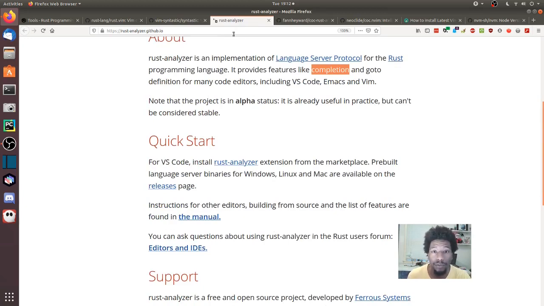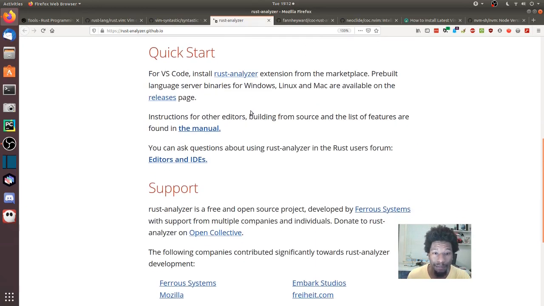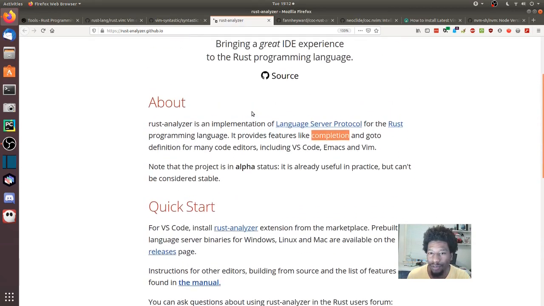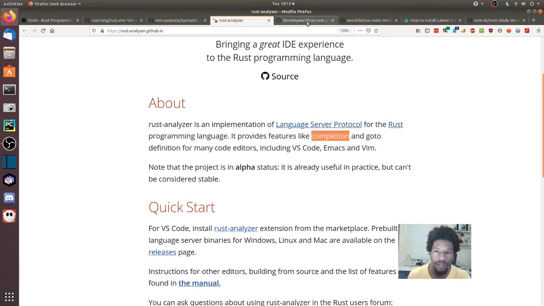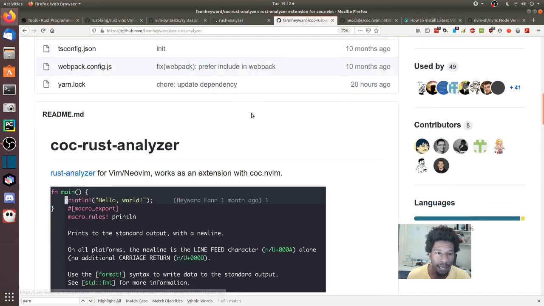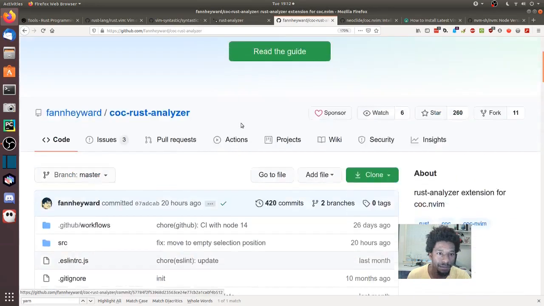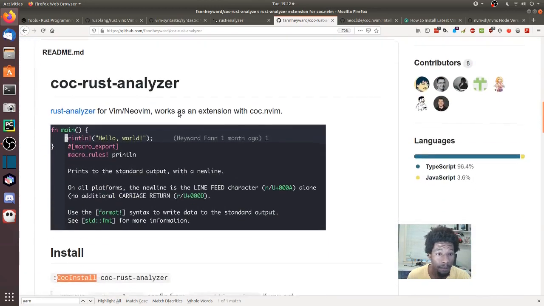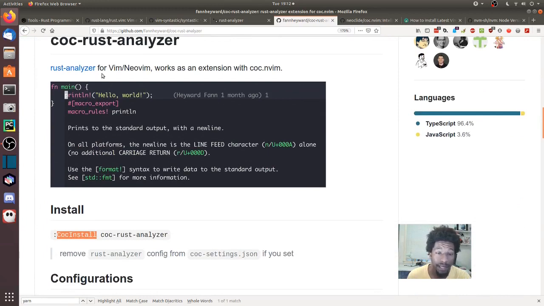Okay, so the Rust Analyzer website doesn't give us instructions on how to install it via Vim. I searched around and this is the only thing I came up with, the COC Rust Analyzer. It's a Rust Analyzer for Vim/NeoVim.